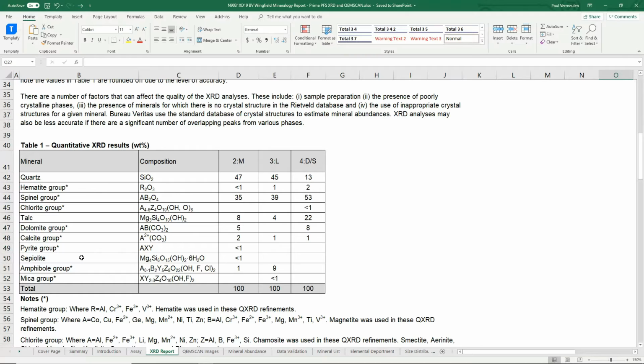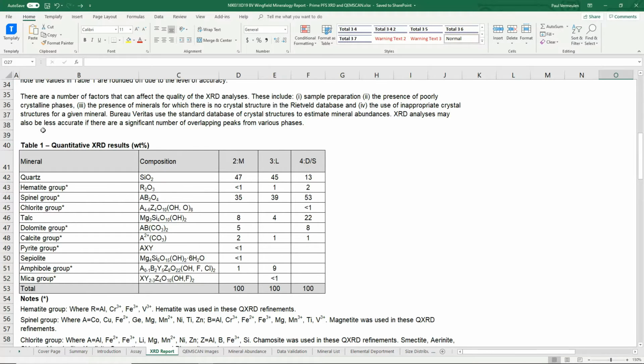And then there are amphiboles, so what I would call junk minerals. It's a mixture of various different things. Could be some sepiolite and some amphibole, in which case we don't really know what's in it, but we do know that they could have OH, fluoride, chlorine, etc. in anything between 1 and 9%. When we get to sample H, we'll have a look at that again.